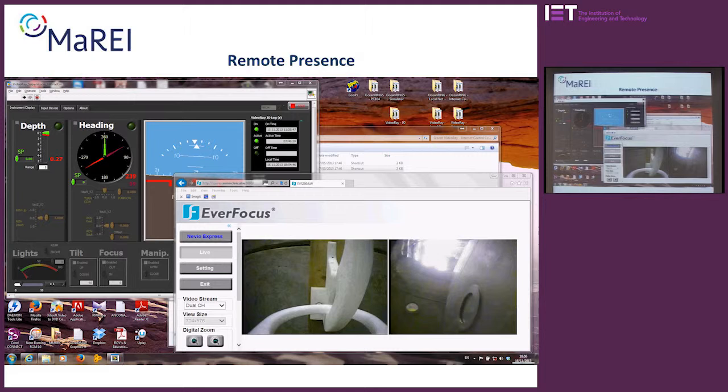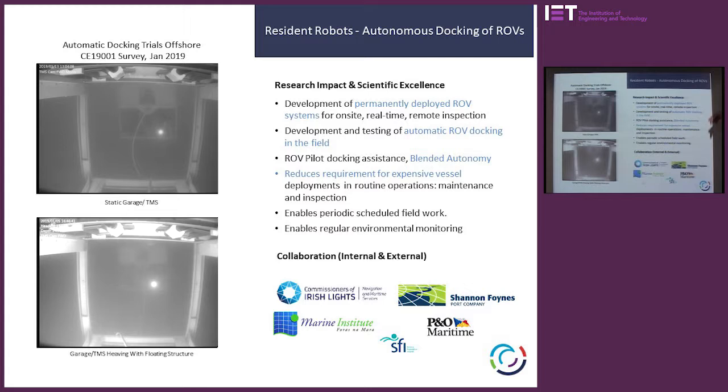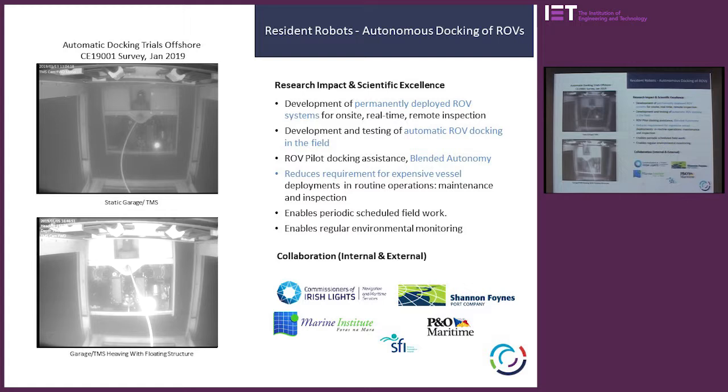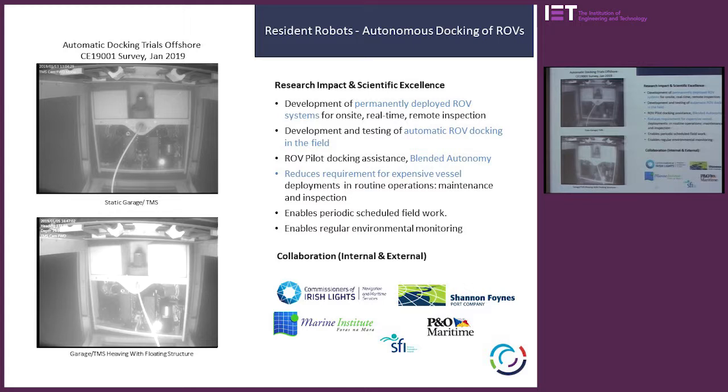Okay. So that's a small little ROV in a tank, so it's not the challenging conditions we're talking about. Here now we're looking at auto-docking. So we've been funded by SFI to acquire this light work-class ROV, and this is that ROV coming back into its dock fully automatically. So the robot is imaging the dock. We've a light pattern where the camera is on the dock looking at the robot. We've a structured light pattern, and the robot is imaging and aligning itself based on the structured light.